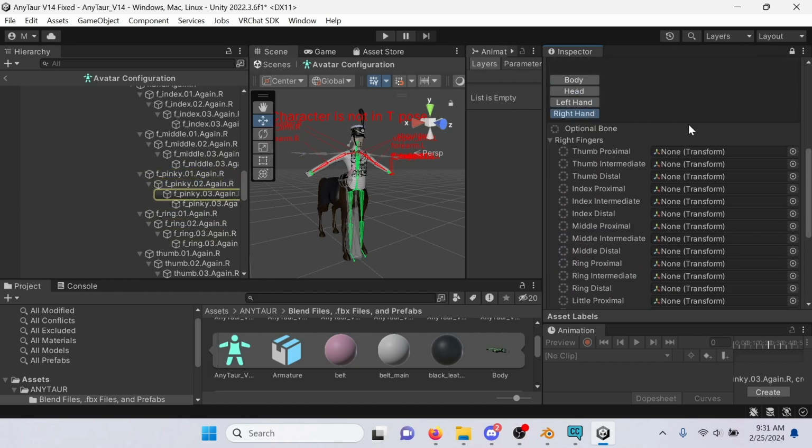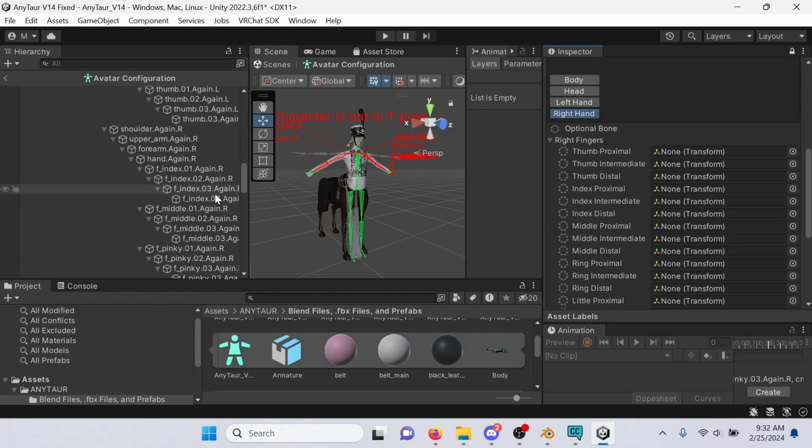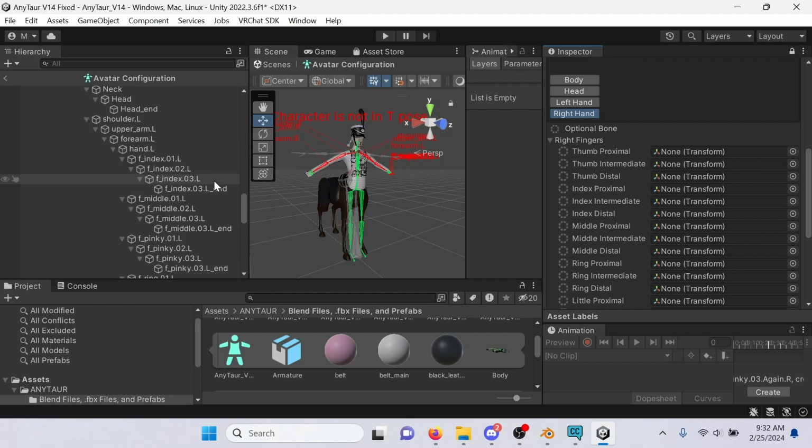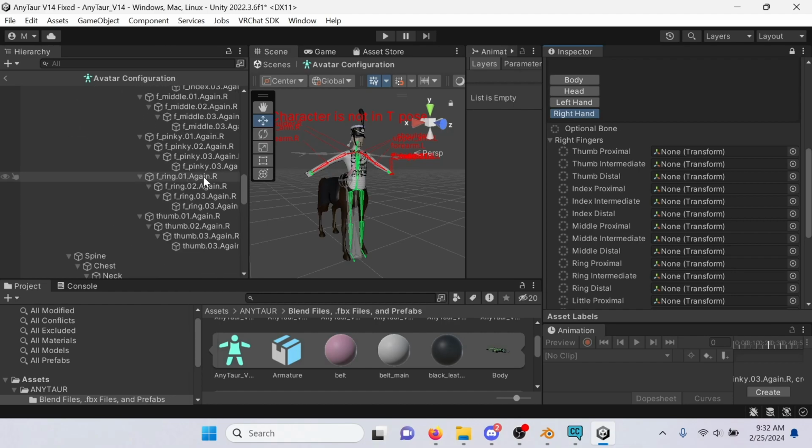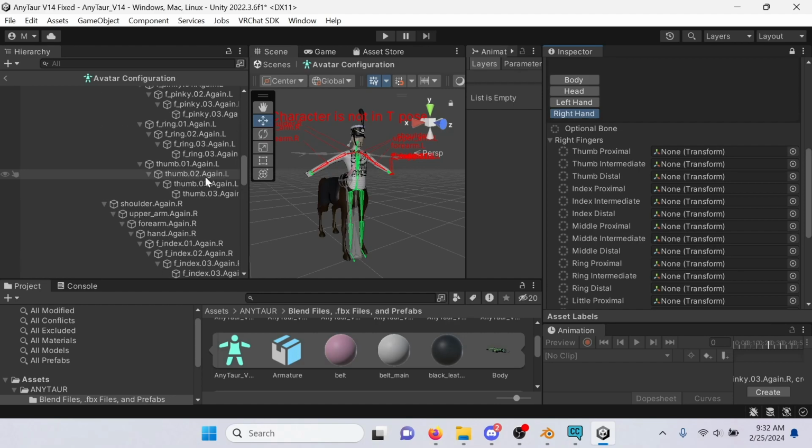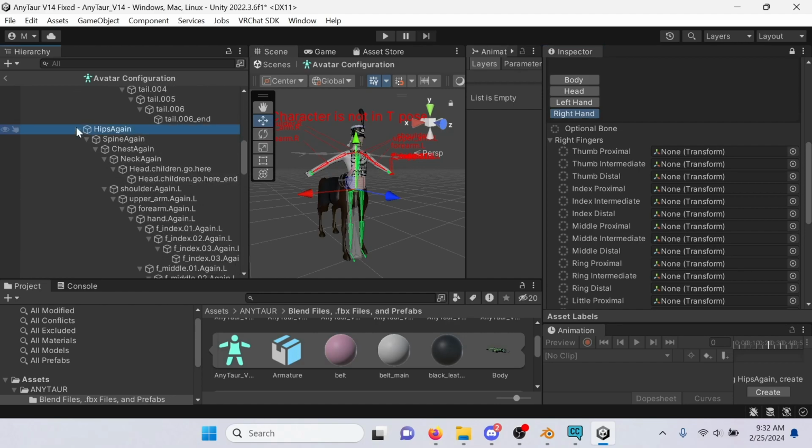Okay, if you just put these proximal joints in and nothing else, one of your hands, the fingers are going to be rotated a little oddly because you need at least two bones, like proximal and intermediate, for one of your hands to have the correct rotation on things. Listen, I don't care about that right now. Why does the again stuff keep opening? Go away.